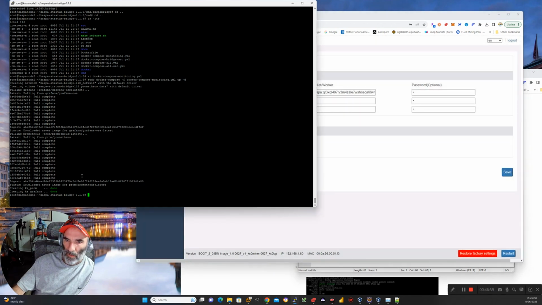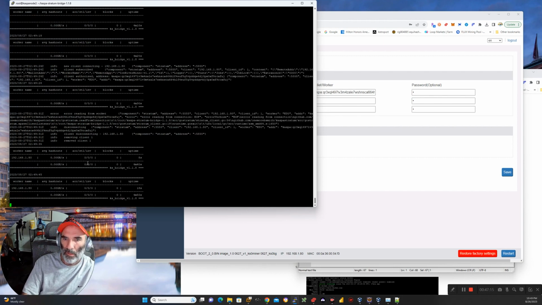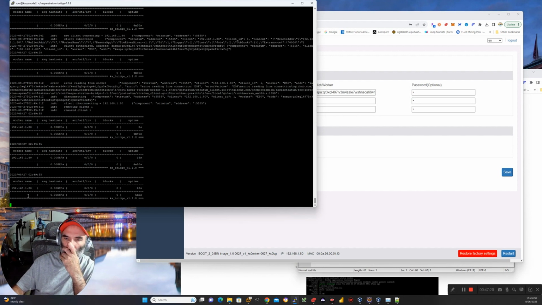All right, now we should be able to come back over here, reattach to our bridge node and see it connecting. Screen -r bridge. See, that's the IP of my KS0.